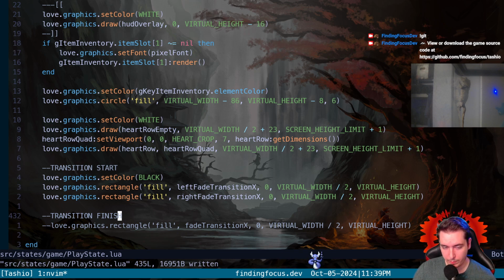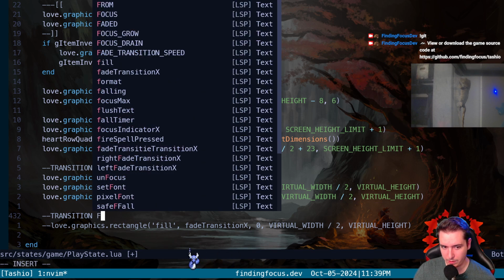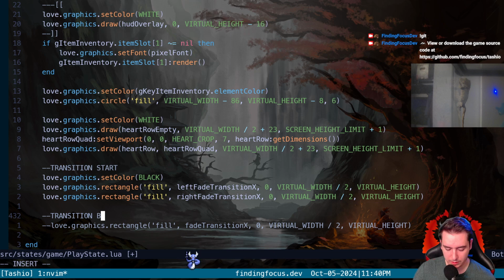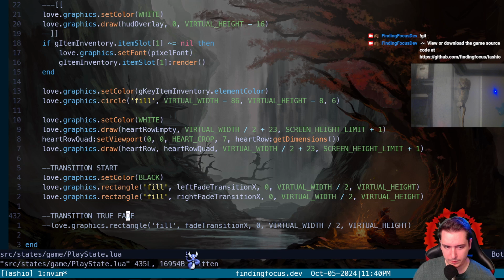We want to set the color not to black, but, oh, and here this would be transition fade, or transition true fade, or black fade. I don't know what to call it.